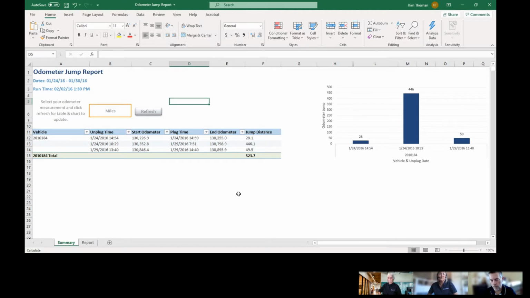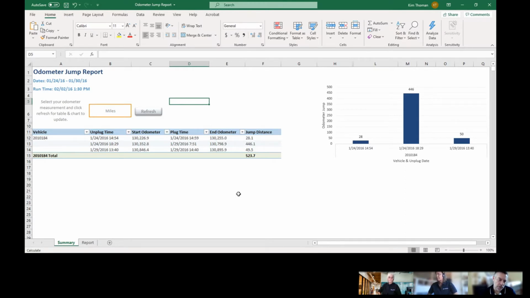Bad case scenario is if you do have an employee that could potentially be tampering with a device and they disengage the Go device from the ECM port, and then they use the vehicle for their own purposes. So this will allow you to see those jumps if the vehicle was driven while not being connected to a Go device. We hope that this is not happening in our everyday occurrences, but it has happened in the past, and we want to be able to build in every kind of benefit we can to our clients to encourage good driving behaviors and use this as a tool to coach their drivers.